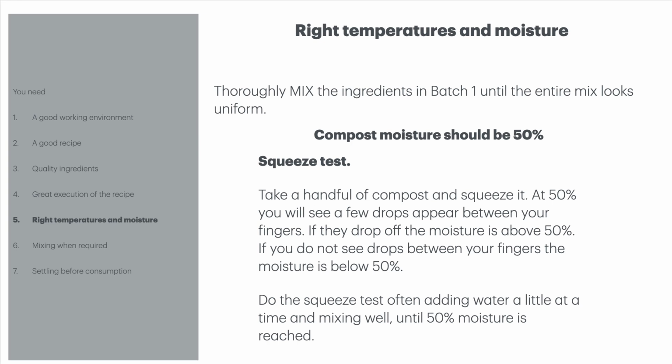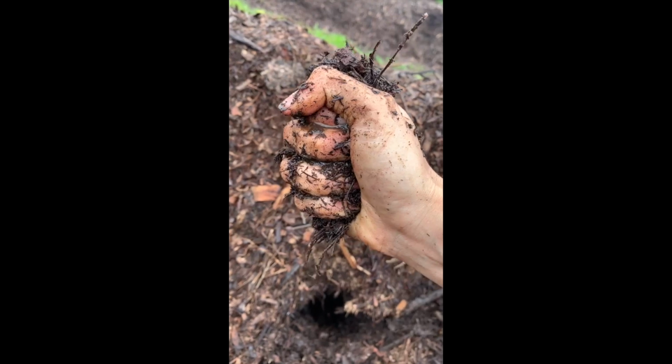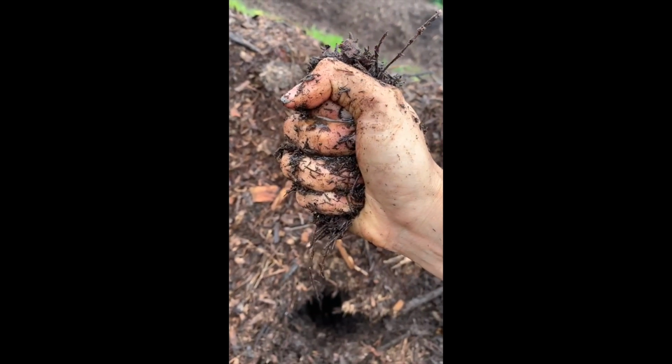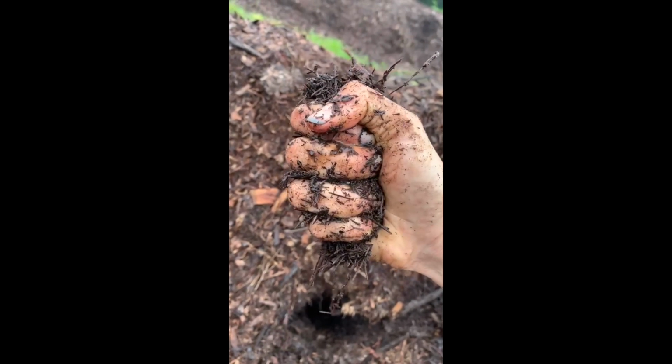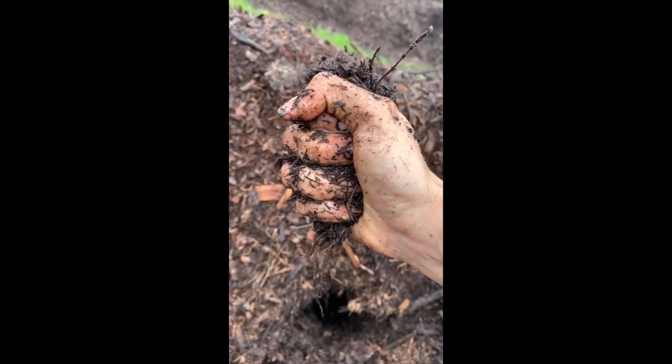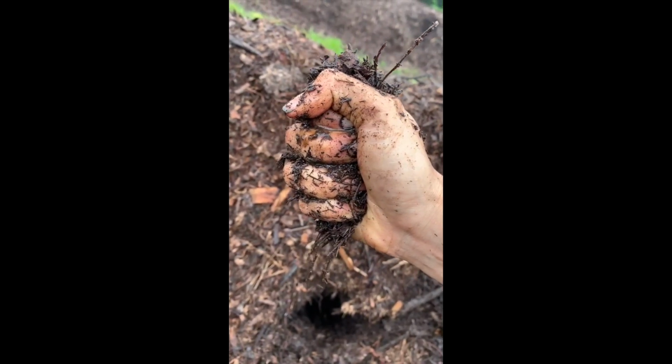If you get a lot of drops falling from your hand, that is well above 50%. And if there's no liquid at all that seeps through your fingers, your compost is a little bit too dry. Keep adding water incrementally until you get it as close to that 50% as you possibly can.